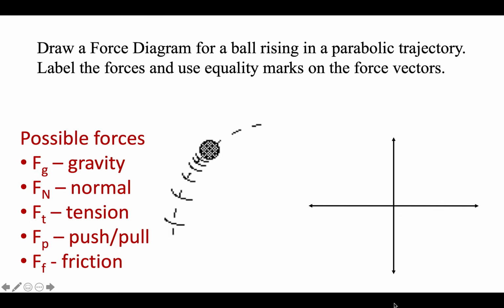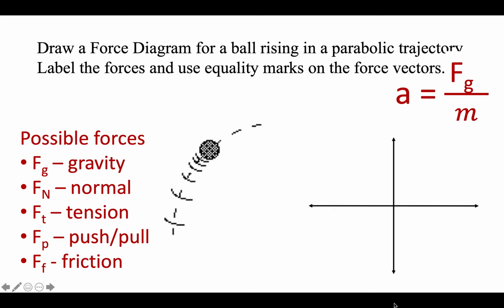Next one on your sheet is a ball rising in a parabolic trajectory. So this is the ball has been thrown up and whoever threw it has left their hand, and it's just simply on its way up. You know, it'll go up and it'll come back down. But we're going to talk about whatever forces are actually acting on this ball. And if we always keep in mind Newton's second law that the acceleration of the ball is equal to the net force over the mass, well, the only thing really acting on this ball right now is gravity.